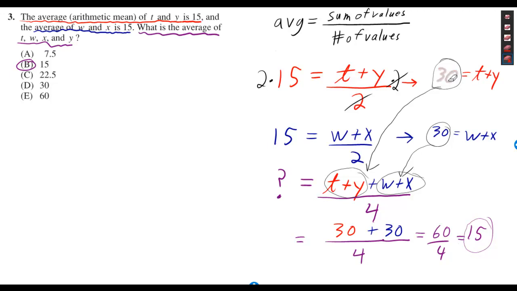If instead of putting 30, we just left it as 15 times 2, in both cases, then when we substitute, instead of putting 30, I'll put 15 times 2. And then instead of 60, I can put 15 times 2 plus 15 times 2 is 15 times 4. You have two 15s and two 15s, so you have four 15s. And then the 4's cancel, and you get 15.